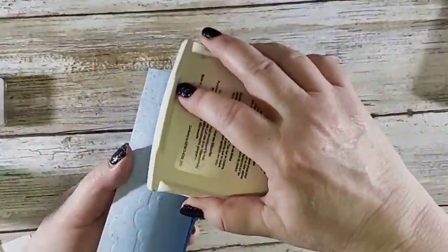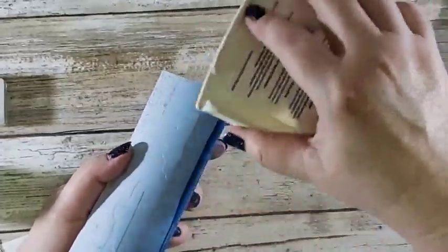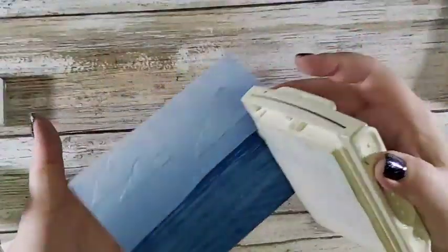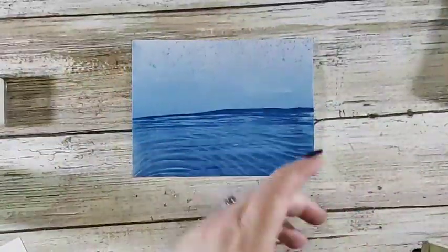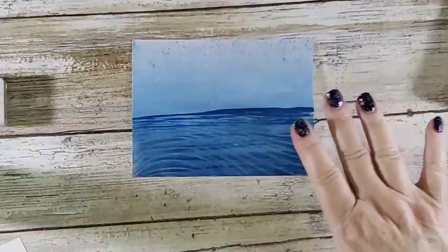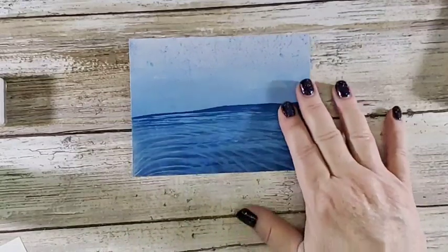I actually sort of curved the piece to try and get it to just touch that bumped up piece, because I didn't want to get white in any other places. I don't know how well you can see it, but it did add a little bit more white to that cloud. Those clouds, all of it sort of disappears, in my opinion, when it's the fresh main piece without any addition. So that's how I did that.